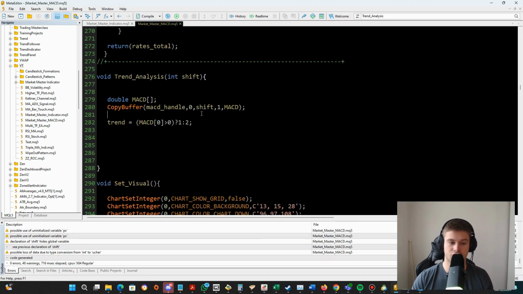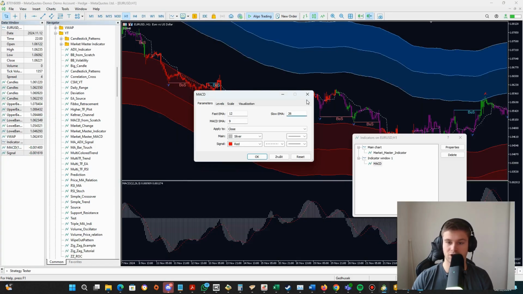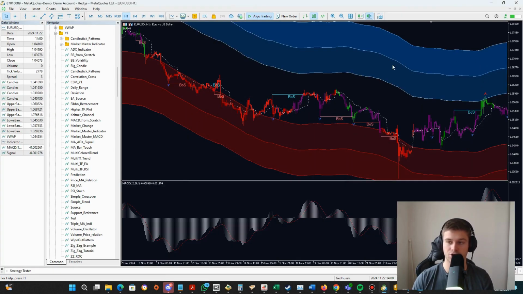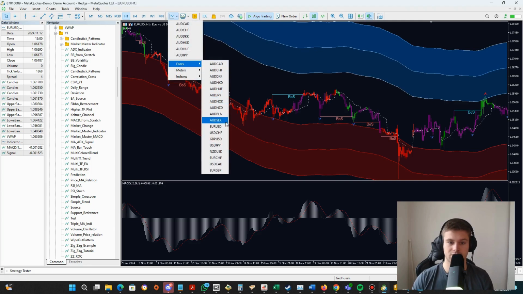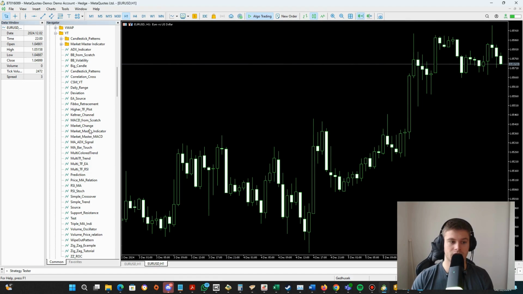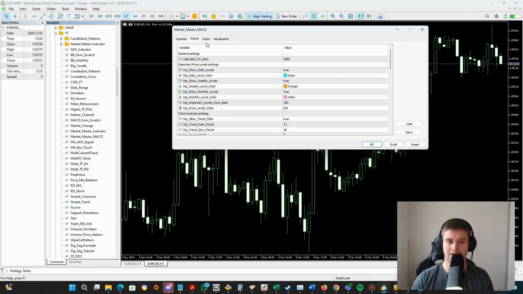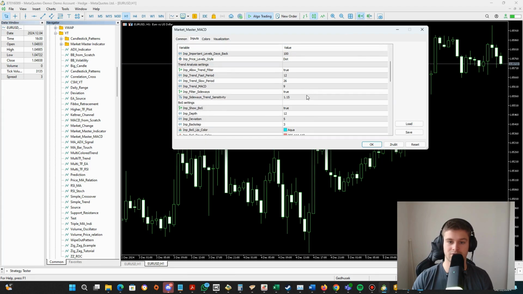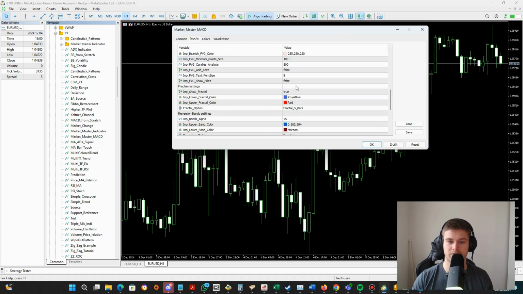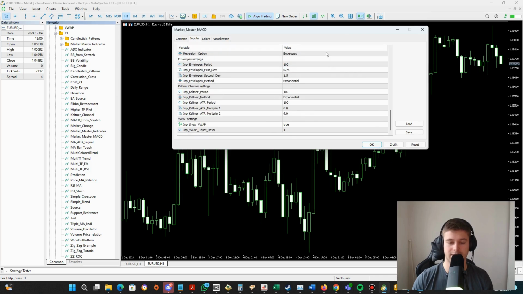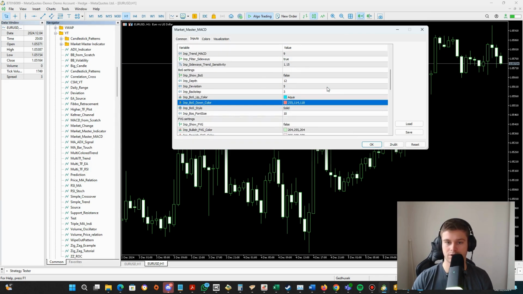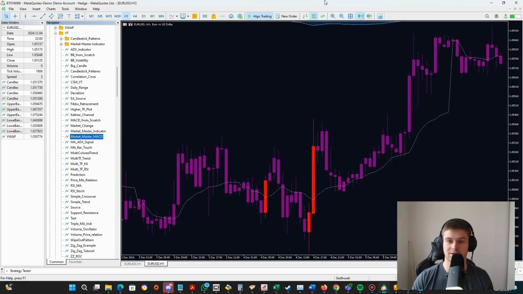Okay, so now this should work pretty well. So let me check this. So this is the original indicator. So let's just check this version with MACD. So market master MACD is right here. So let me just set all of these things to false because I just want to see the trend filter basically. So BOS false, fair value gap false, fractals false. We can keep the envelopes, I guess. So let's check this.